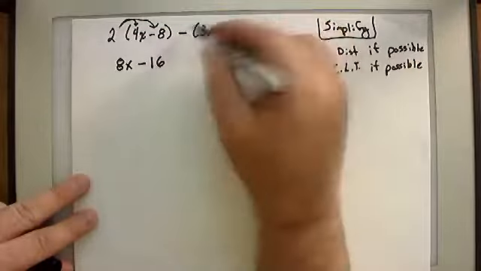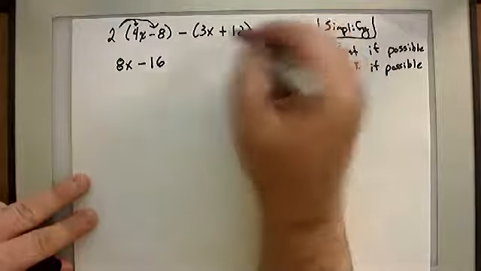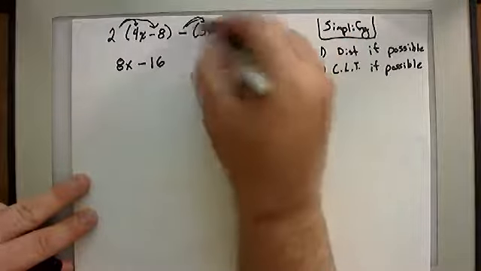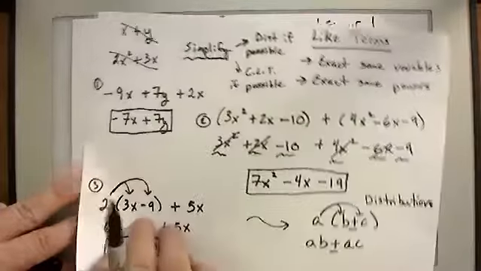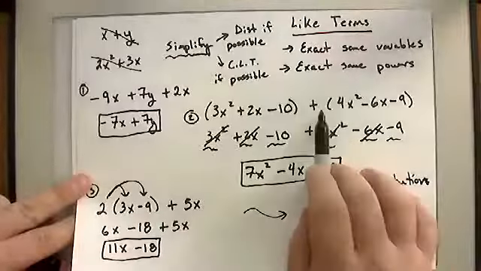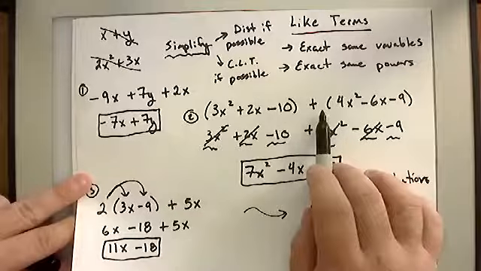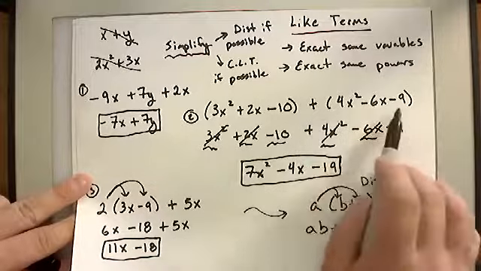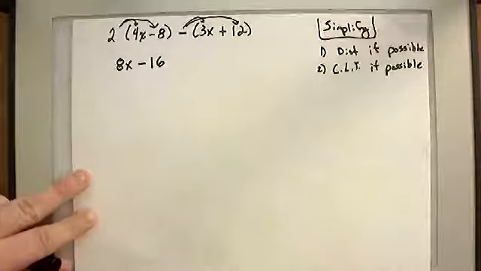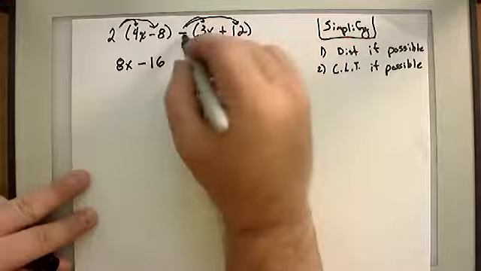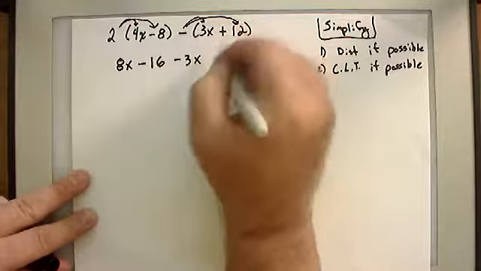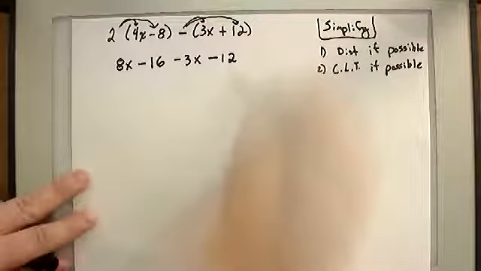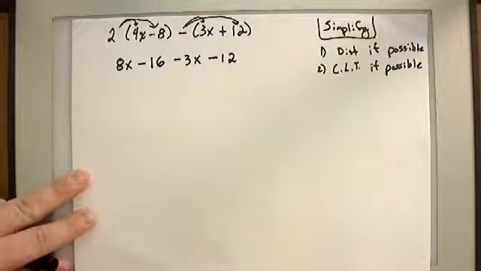Now over here, is there anything to distribute? Yes, a negative. If you distribute a positive, think about the one we did a minute ago. I said there's nothing to distribute, right? I said we have this trinomial here. There's nothing to distribute. It's just a positive 1. Well, multiplying by positive 1 doesn't do anything. Multiplying by -1 does. -1 times 3x is -3x. -1 times positive 12 is -12. The biggest mistake students make is not distributing negatives here.